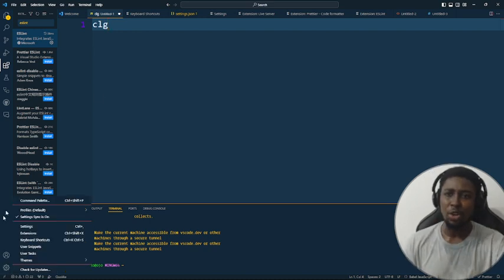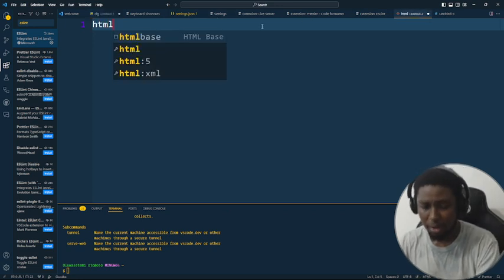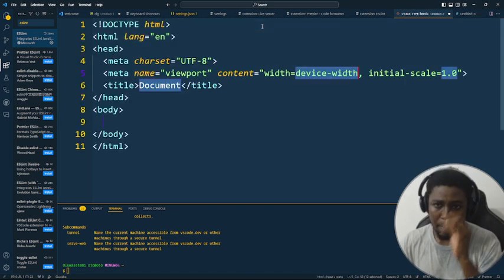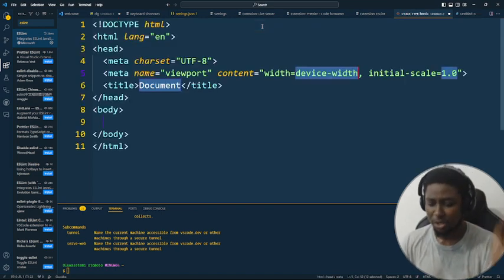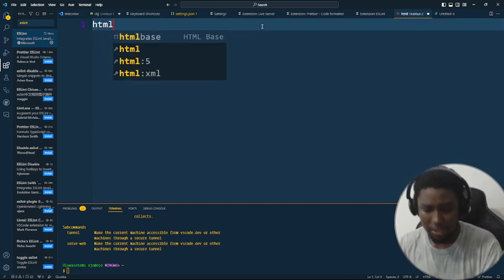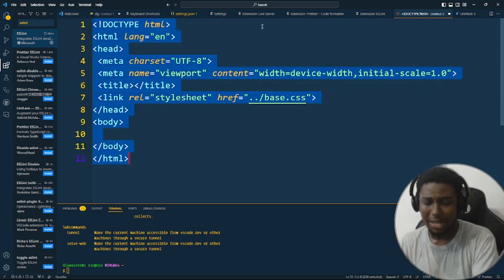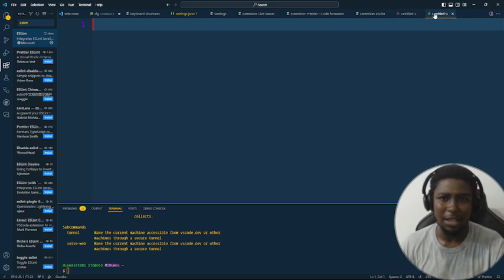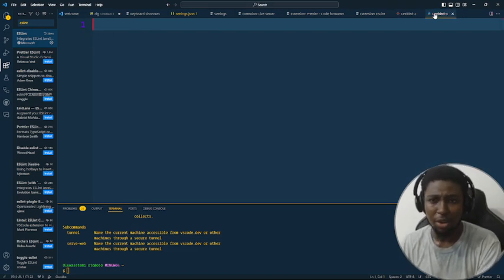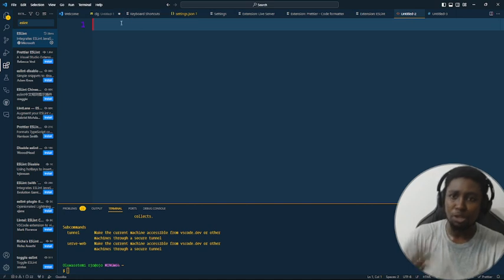Not only inside JavaScript can we create a snippet, inside of HTML you can have snippets too. HTML colon 5 is a snippet that helps us set up the skeletal structure we need for HTML. Another one I have is html base. You click on enter, and it gives us a list of all these basic things as well. I think there are a lot of interesting snippets that I have. I think I have some for CSS, I'm not sure. I can't remember a lot of them, but there are interesting snippets that enable me to move so fast.